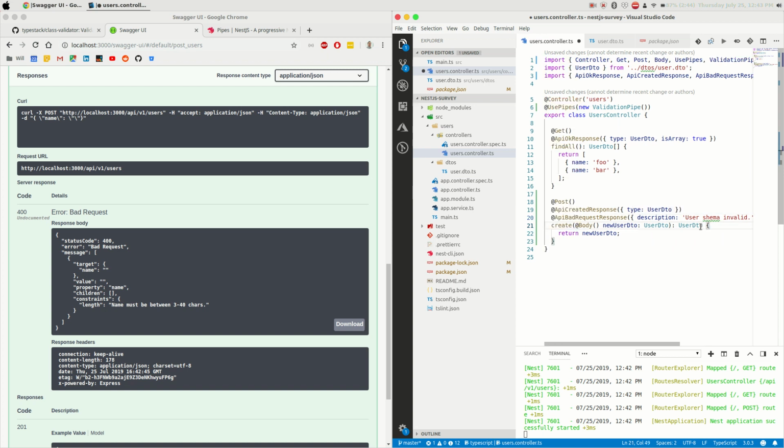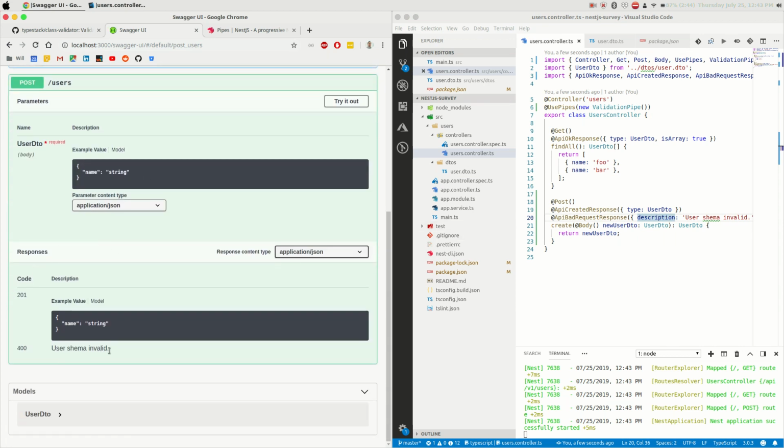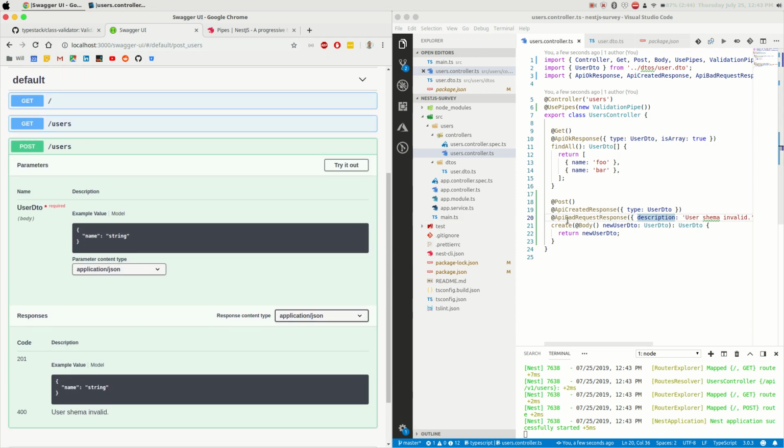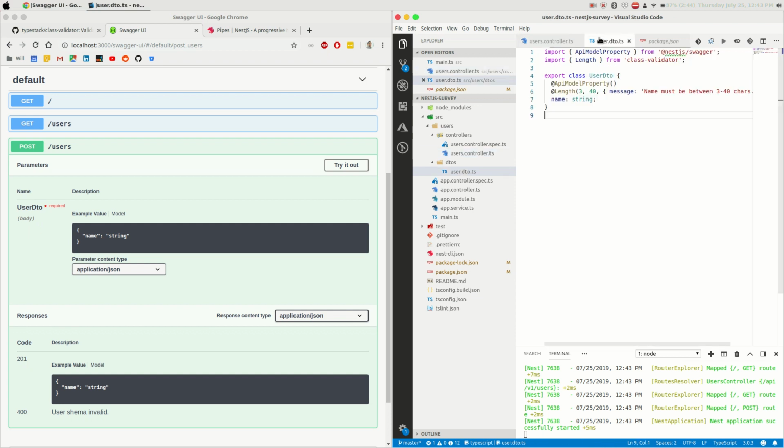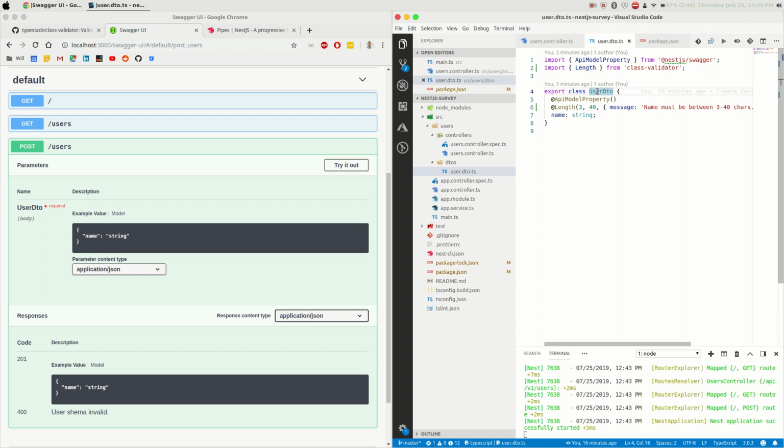That's not going to be the error message that we're always going to get, but it just communicates that, hey, this endpoint can in fact return a 400, and this is one of the responses you might receive if you interact with this route handler. Alright, so that's about it for introducing the validation pipe and locking down this DTO with a validator decorator.